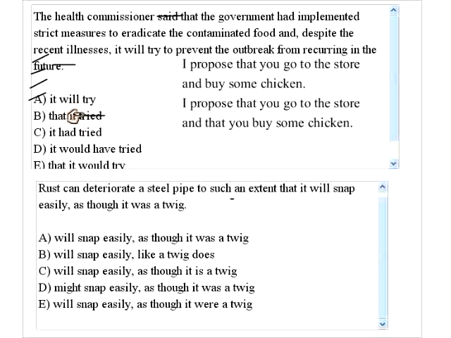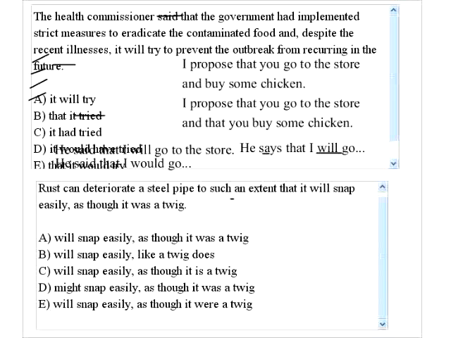We use would when we talk about the past. You don't say, he said that I will go to the store, because I wish I could explain it better. The "said" is in the past. You could say, he says that I will go to the store, because it's now into the future, right? That's okay because we're going present, and then forward from present is the future. But forward from past is not the future. He said that I would go is what's correct there. So again, I hope that's clear. If not, we are running out of time, so that's the reasoning.